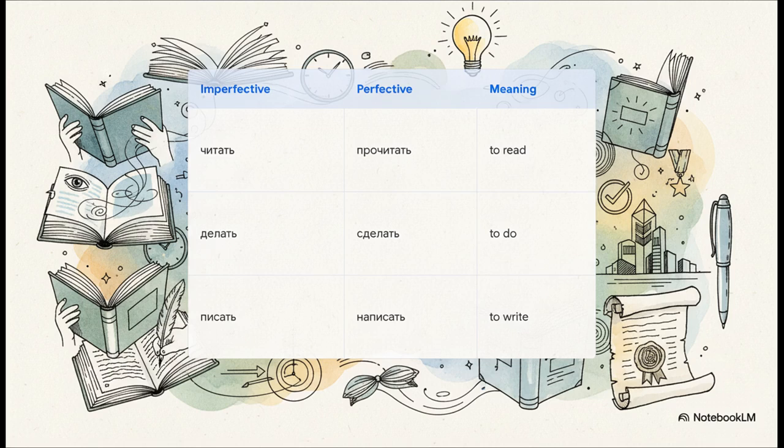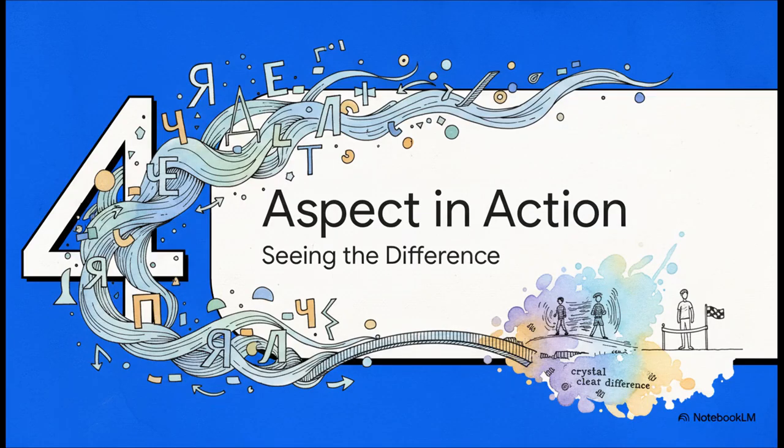Really great job. Okay, so we've got the words down. Now let's put them into action. This is where the magic happens, because seeing these pairs in a real sentence, well, that's when the difference becomes absolutely crystal clear. It literally changes the entire meaning of what you're trying to say.